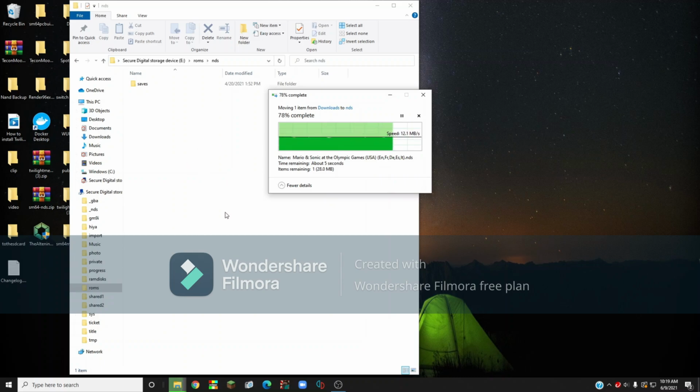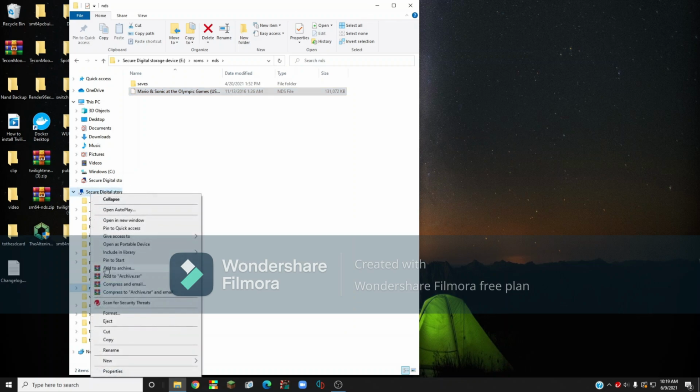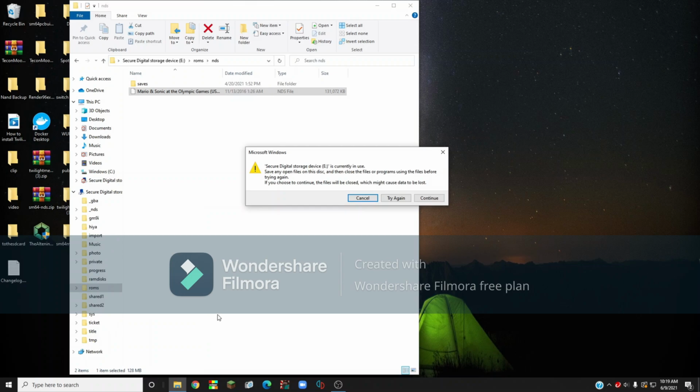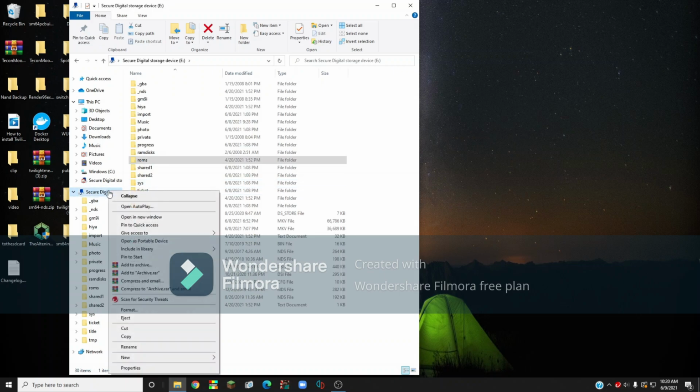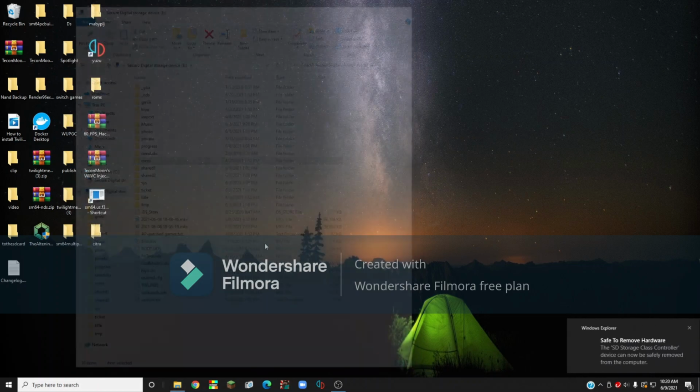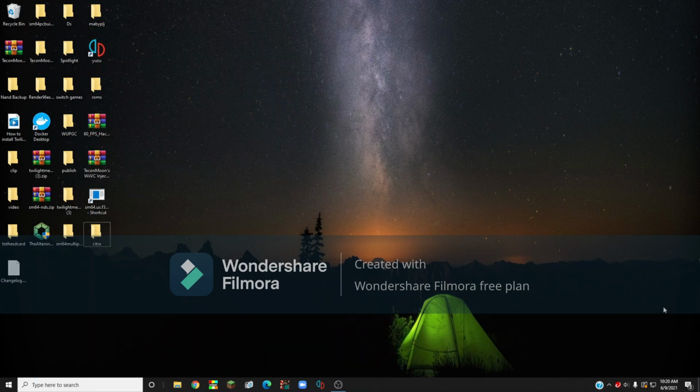So if you have multiple games, just do the same thing. Right click on them and then cut them and then paste them into your NDS folder inside your ROMs folder on your SD card. So do the same process if you have multiple ROMs. And then once that's done, go to the root of your SD card, right click, click eject, and then your SD card will eject. So now you can take your SD card out, and now you're going to put this back into your DSi.